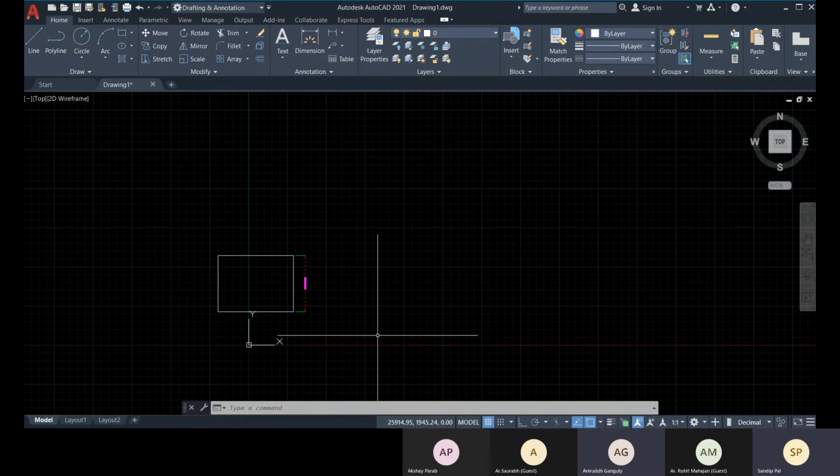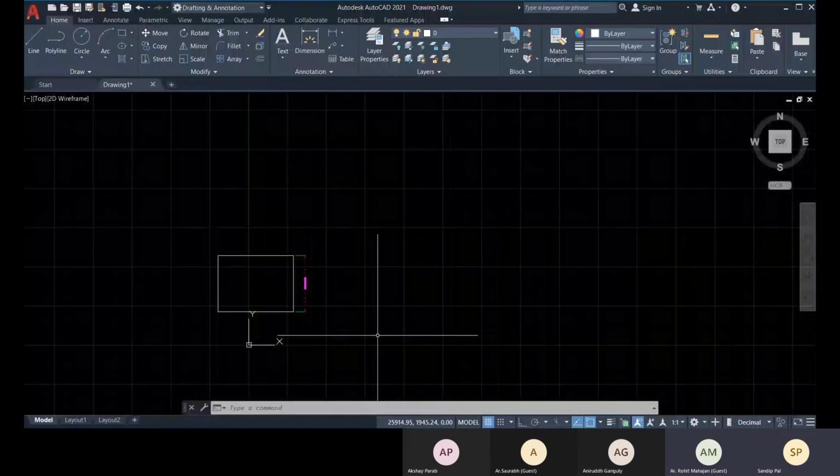So we can work with stretch as well. Let me fix the errors. I'm getting errors. Today I have shown you with scale, and let me fix the errors and show you in the next class. Okay, sir. Thank you.